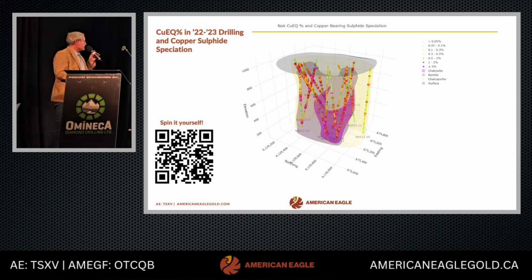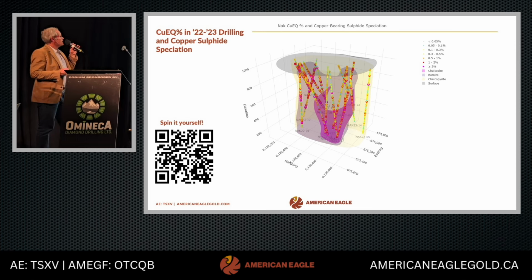the shaded colors there. Chalcopyrite is in the pale yellow, the sort of more grayish looking color, at least gray to me, is bornite, where you see the bornite species, and then the highest copper chalcocite there. And I think you can take a number of things out of this. Number one, we got grades that kind of go all the way down. Chalcopyrite forms a great big shell. Remember, there was a resource generated up high here and up high here by the earlier workers. And then there's tons of space where we have just no data.